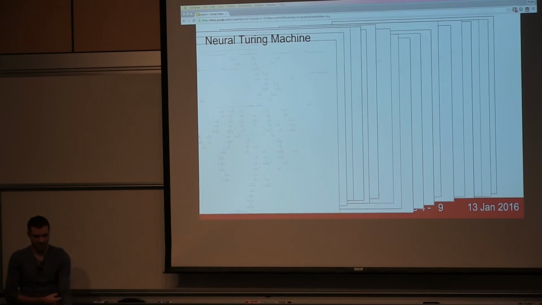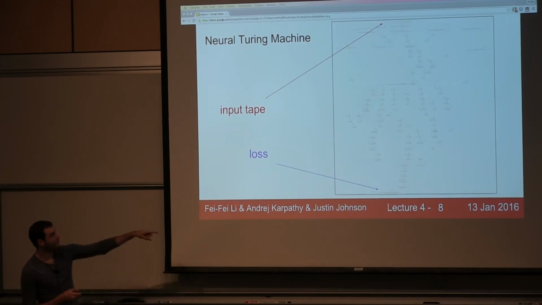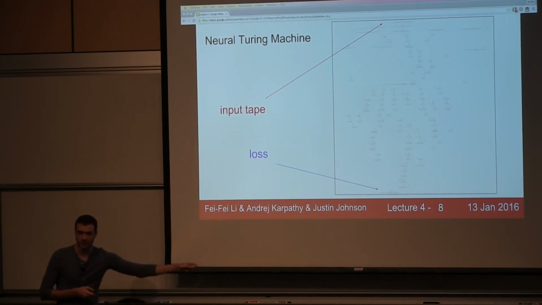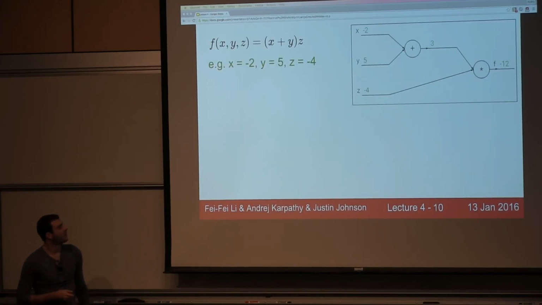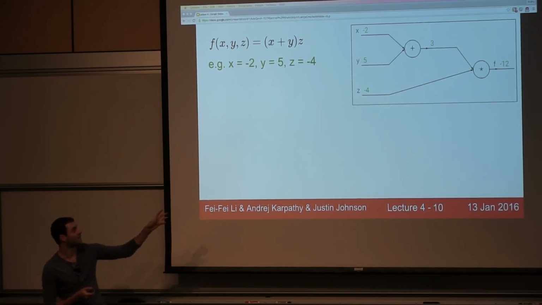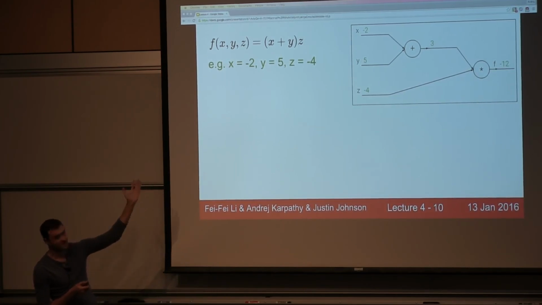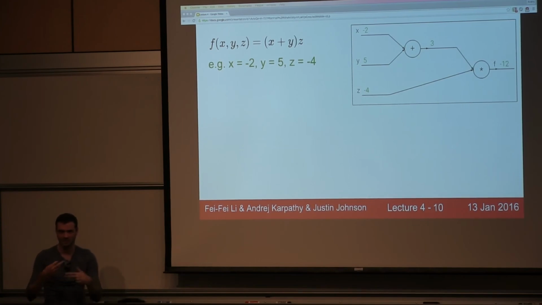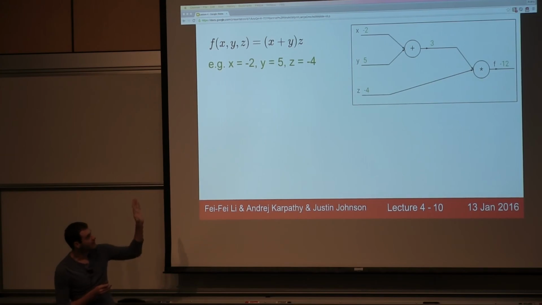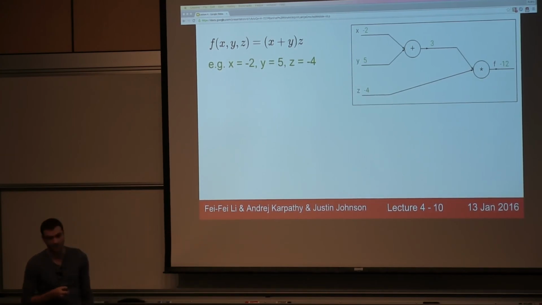Okay? So we're going to be looking specifically at computational graphs and how we can derive the gradient on the inputs with respect to the loss function at the very end. So let's start off simple and concrete. Let's consider a very small computational graph where we have 3 scalars as an input to this graph, x, y, and z, and they take on these specific values in this example of -2, 5, and -4. And we have this very small graph or circuit. You'll hear me refer to these interchangeably, either as a graph or a circuit. So we have this graph that at the end gives us this output -12.